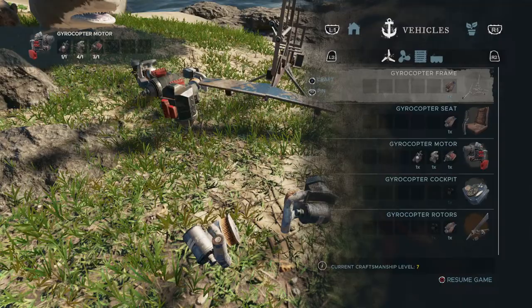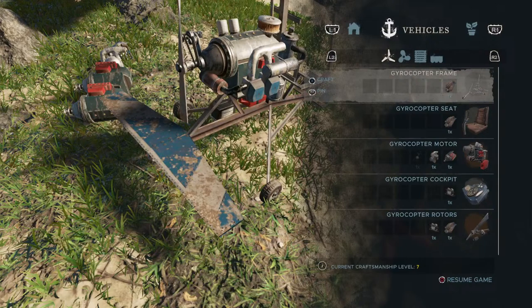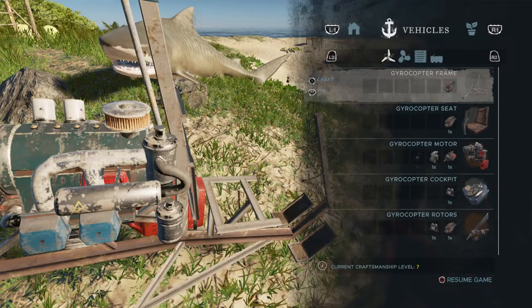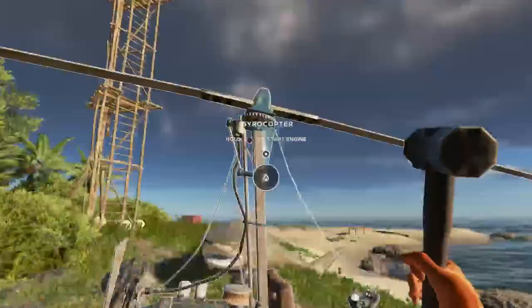There we go. Put the engine on this thing. Ooh. Yes, sir. It's coming together. I think we need a seat. Right. Got the propeller. Wait, what don't we have? The cockpit? I think, yeah, that's what we need, right? One more to go. The seats. And there we have it, guys. It's fully made up.